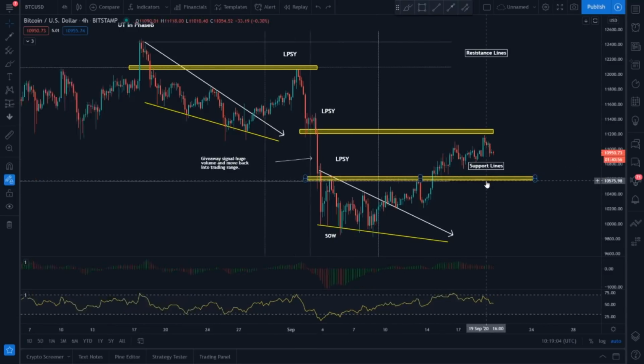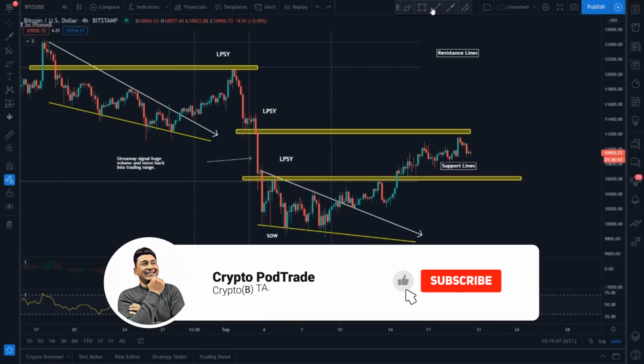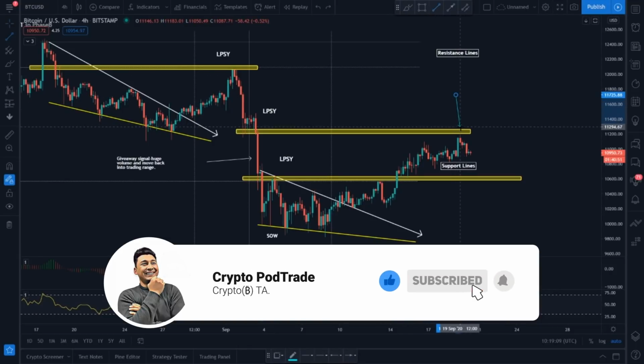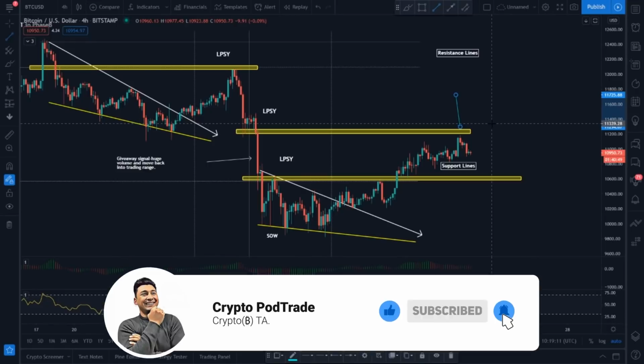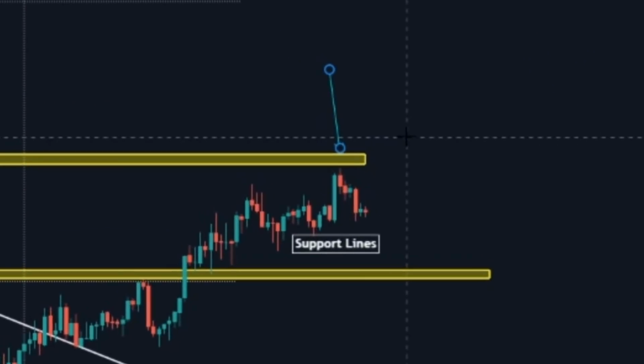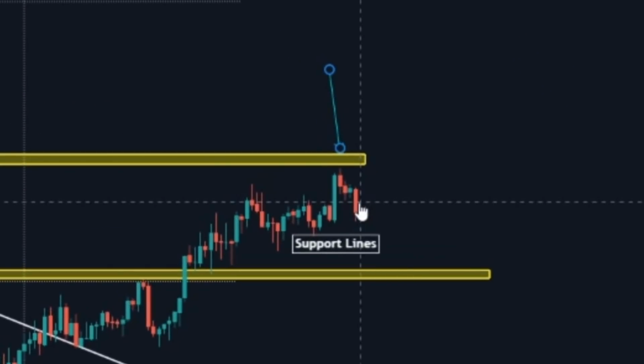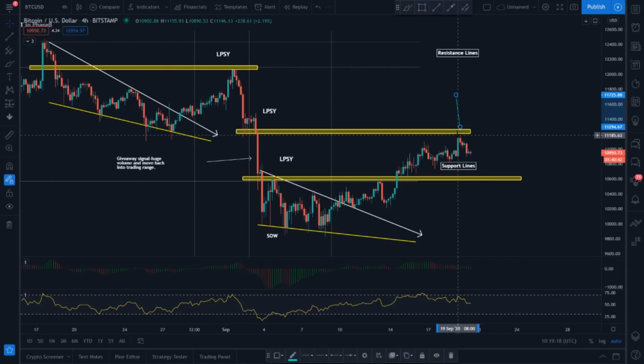So guys, looking at this current Bitcoin price action, you can see the price of Bitcoin, after coming around this price level of 11,200, our target level, has clearly failed to break above it. And I've mentioned it plenty of times. If the price fails to break above this key level area, that would indicate, hey, maybe we might see a pullback around this 10,600 price level.